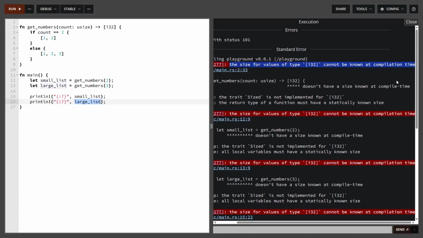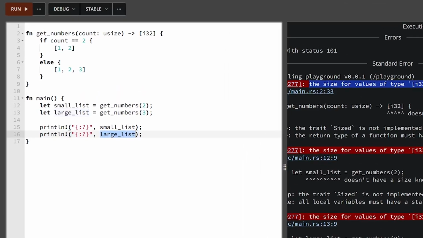We know that the Rust compiler should know the type and size of values passed during compilation time. In our case, we have mentioned that this function will return an array of i32 values, but the size is not constant. It may send an array of 2 elements or 3 elements depending on the parameter. Realistically, it can even be a larger array. I've just taken a simple example to explain.